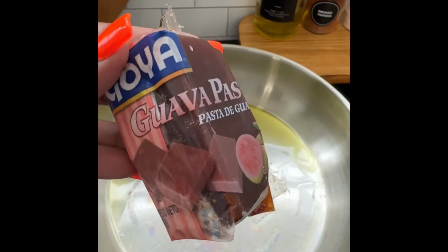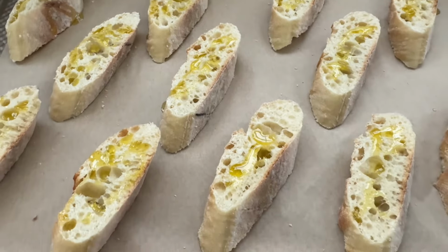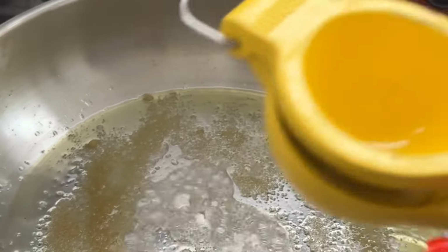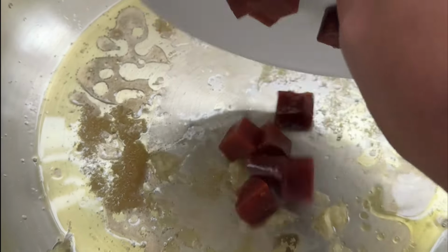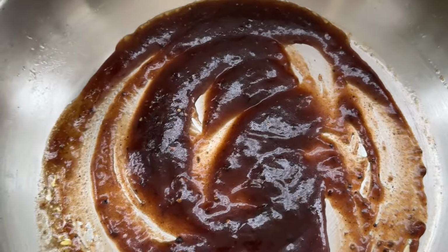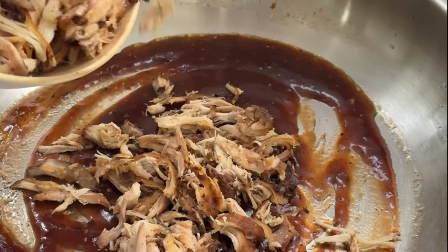Additionally, I'll be using some guava paste. And then when I cut my bread into slices, I added some extra virgin olive oil. Now we're gonna start with the sauce. We add in some brown sugar, the juice of a lemon, and then we're going ahead with that diced guava paste.